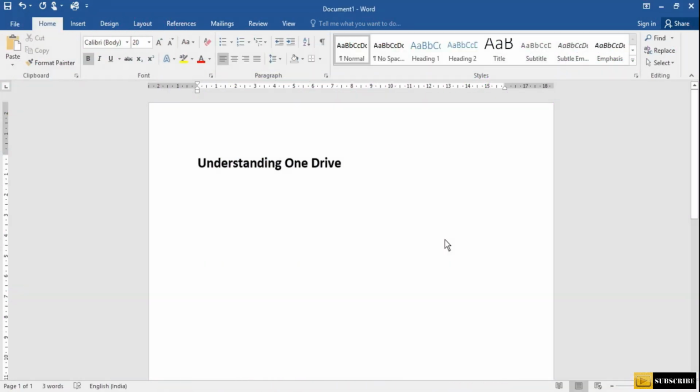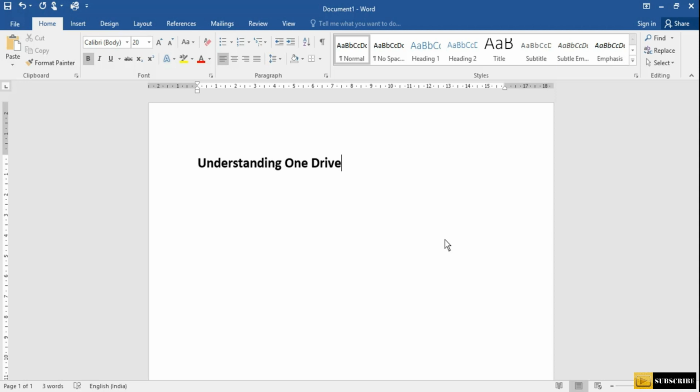This tutorial is about understanding OneDrive. So what is OneDrive? See, many of the features in Office are geared toward saving and sharing files online. OneDrive is Microsoft's online storage space that you can use to save, edit and share your documents and other files. You can access OneDrive from your computer, smartphone or any of the devices you use. To get started with OneDrive, all you need to do is to set up a free Microsoft account if you don't already have one.